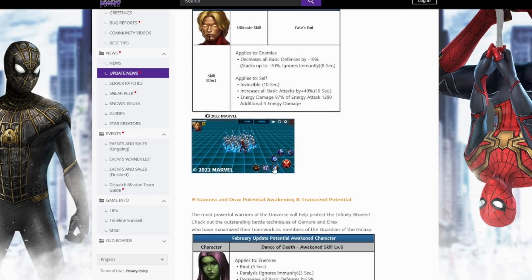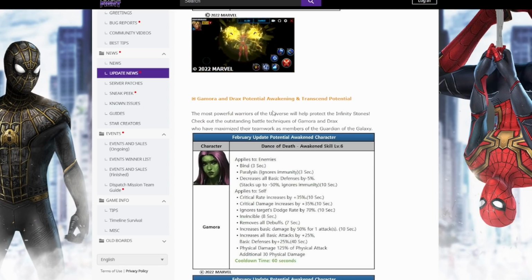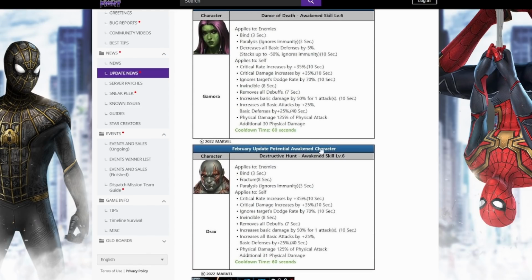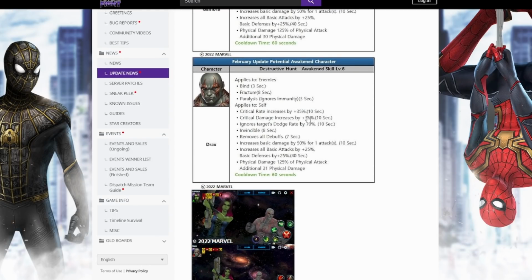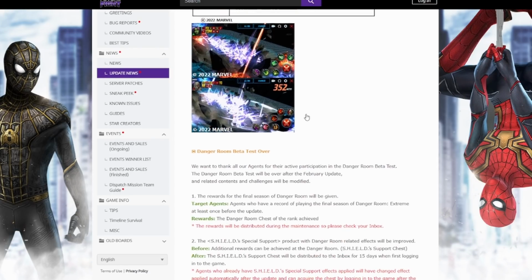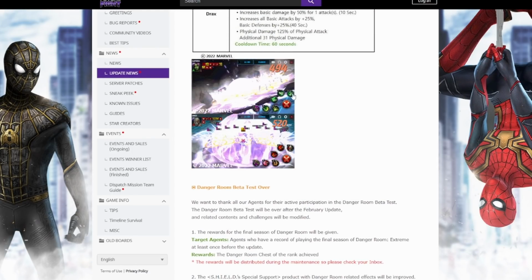That's pretty cool. And then we have Gamora and Drax Potential Awakening Transcended Potential. It's almost identical between their awakened skills. Nothing really major. There's no damage accumulation on Drax's here. So yeah, it's kind of unfortunate. I really do think Gamora is going to be the PvE shining light of the update. PvP, I think it's probably going to be Adam Warlock, and Drax might be somewhere in between. We'll see. And then you can see the awakened skills here.